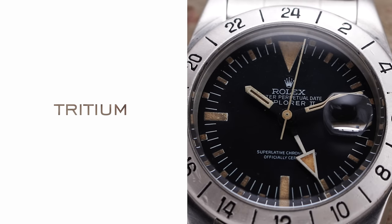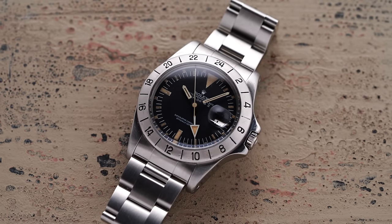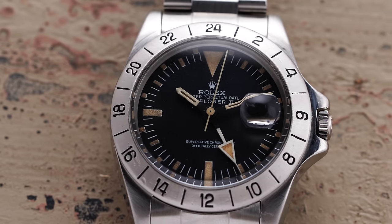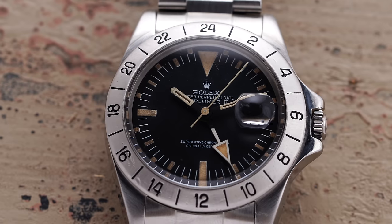Starting in the 1960s, brands turned to tritium, which became a new industry standard for decades. A radioactive isotope of hydrogen, it offered a more respectable glowing lifespan of 12.32 years as well as a much lower radioactive signature. When you see an older watch from the 1960s onward — including a number of vintage Rolex models — the faded tan color of older luminescent material is in fact aged tritium paint, arguably the most sought-after patina in the world of watches.